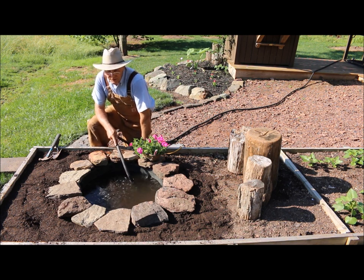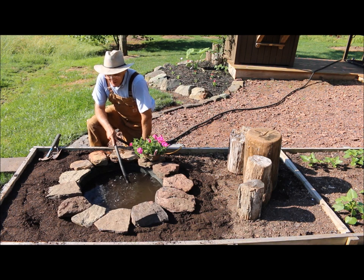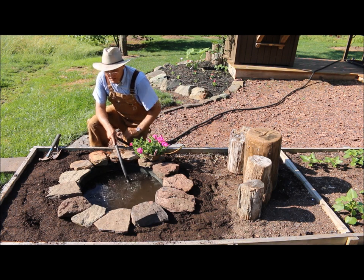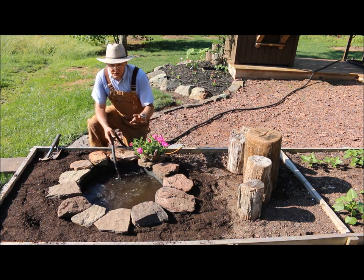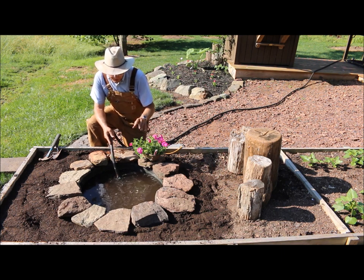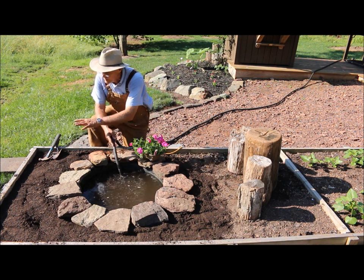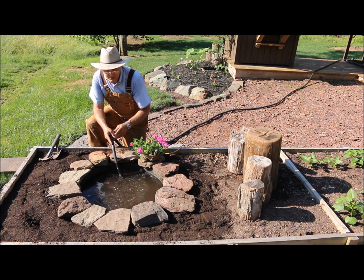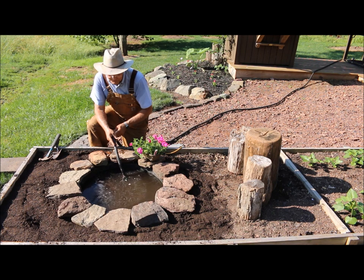I'm looking forward to having this fountain running while I'm out here in the garden. It'll sound really pretty, and I'll really look forward to the birds coming here, using this like a bird bath. That part is probably what excites me the most about having this fountain here as the centerpiece of my garden. That's one reason why I put it out here on the edge of my raised planter bed, so you can see this pretty much from anywhere in the garden. That pretty much does it for how much water I'm going to add.